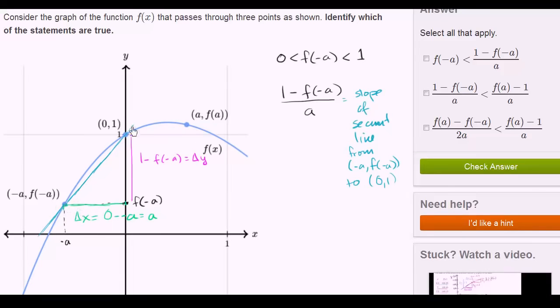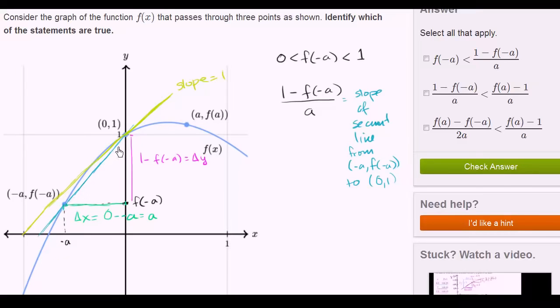Well, a line of slope 1, especially one that went through this point right over here, would look something like this. So this line that I've just drawn that goes from negative 1, 0 to 0, 1 has slope 1. So if this green line has a slope of 1, does this blue line have a different slope? It clearly has a different slope. Is this blue line steeper or less steep than the green line? Well, it's pretty clear that this secant line is steeper than the green line. It's increasing faster, so it's going to have a higher slope.